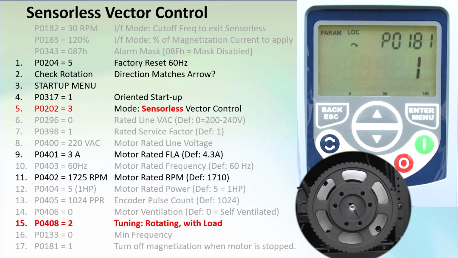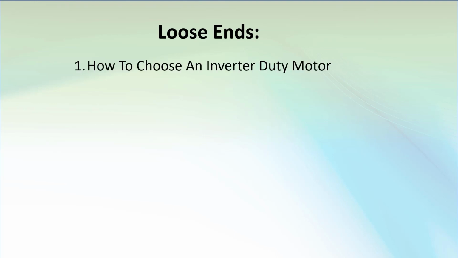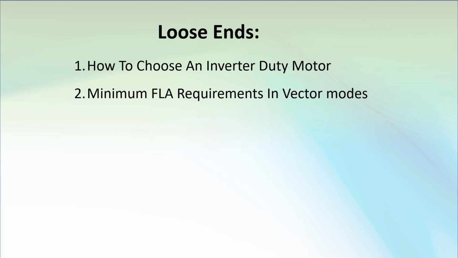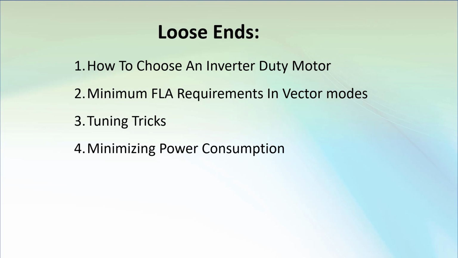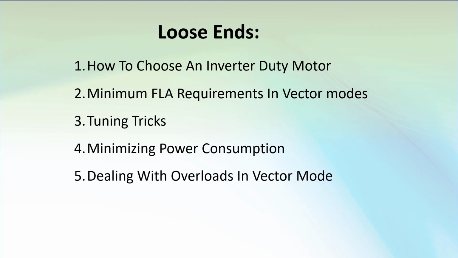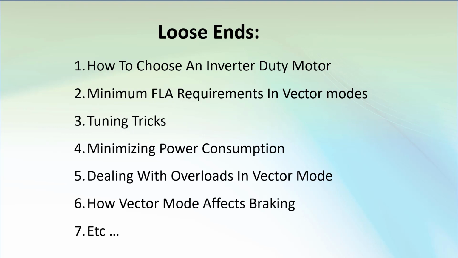That ought to be enough to get you started, but there are a number of things you need to be aware of if you want to take full advantage of the vector control modes, like how to choose the right inverter duty motor for your application. All motors are not created equal. Why the motor full load amperage has to be above some minimum. Should you tune with the motor warm or cold, and why? How to minimize power consumption when in vector control mode. How to deal with overloads. How vector control affects braking, and any other loose ends I think of.